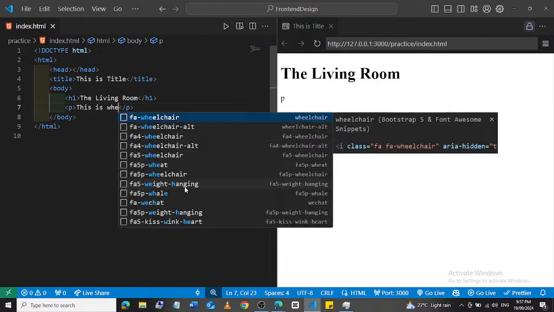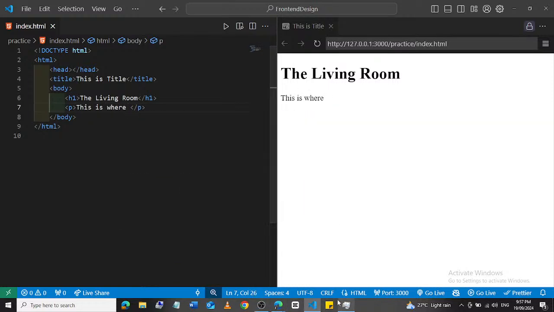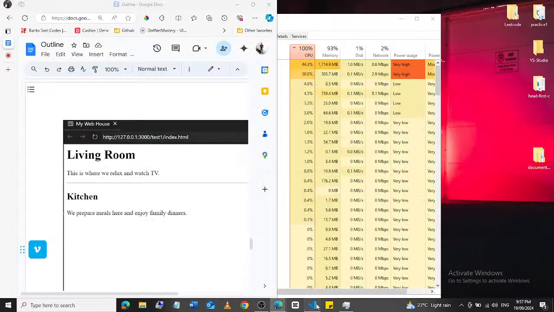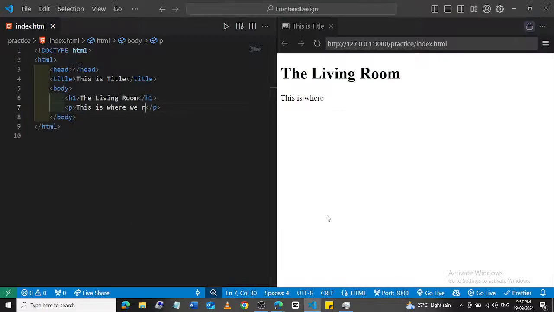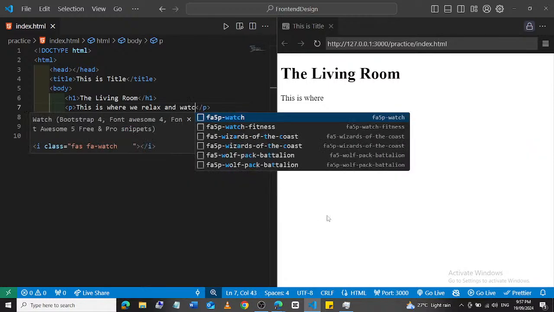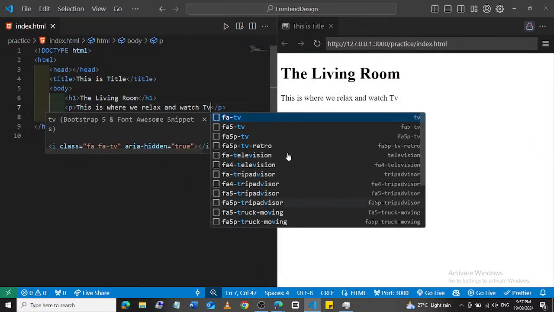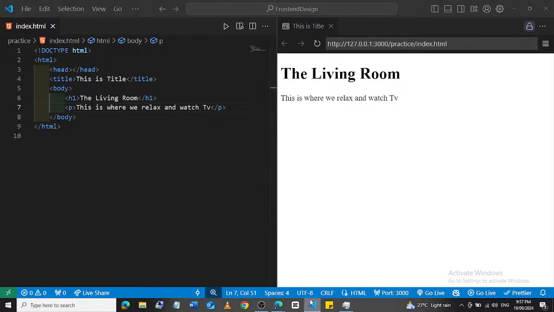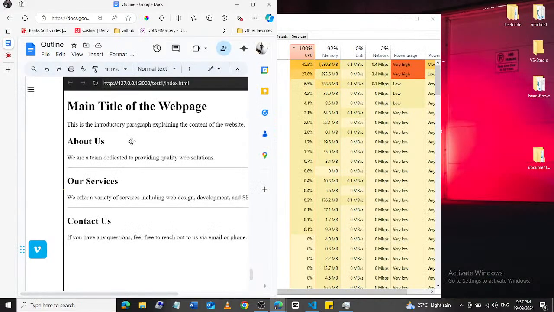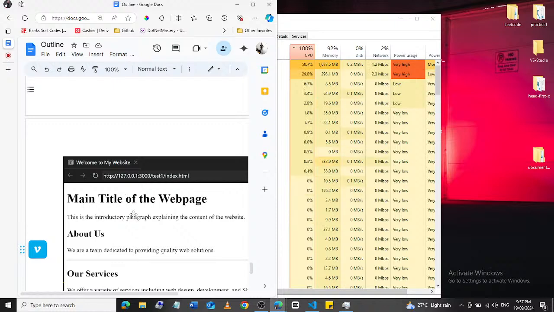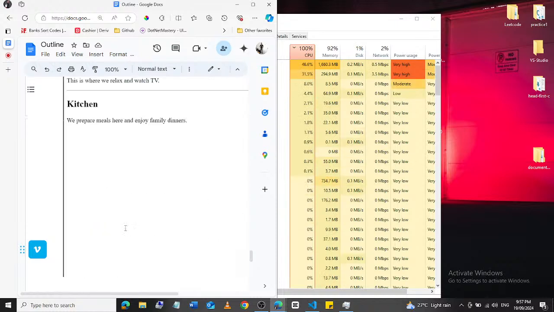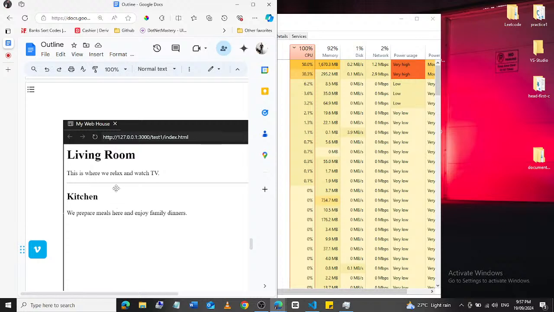This is where we relax and watch TV. I thought it's an assignment. No. See the one that is an assignment. This one here. Yes, this is the one we are doing now. Let me snap the document. I will drop the document immediately after the class. Don't worry. You just check it.